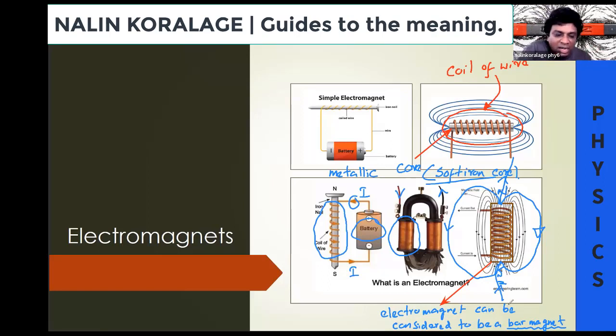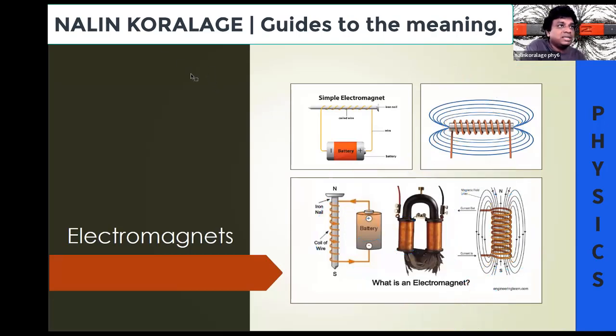So the easy way of figuring out the magnetic field pattern of an electromagnet is to consider that electromagnet to be a bar magnet. Just inside your mind's eye, replace that coil which is carrying an electric current by a bar magnet. So the outside field is going to be identical. Field lines are always going away from the North Pole towards the South Pole. Or the particular end from which field lines are coming out is going to be the North Pole, and the end into which field lines are approaching or getting absorbed is the South Pole of the electromagnet. Right, okay.